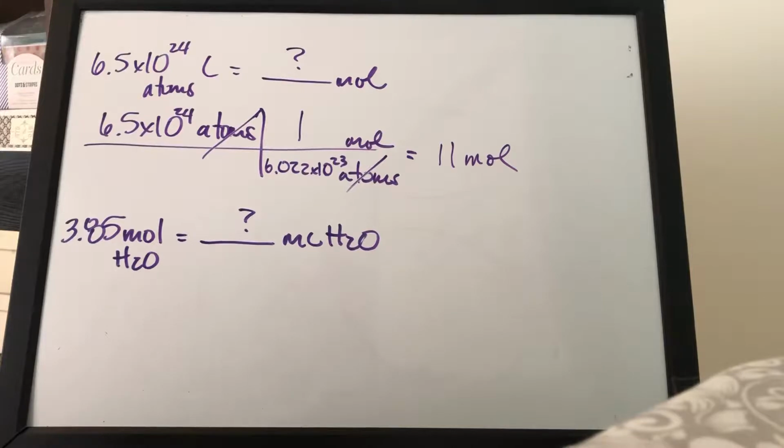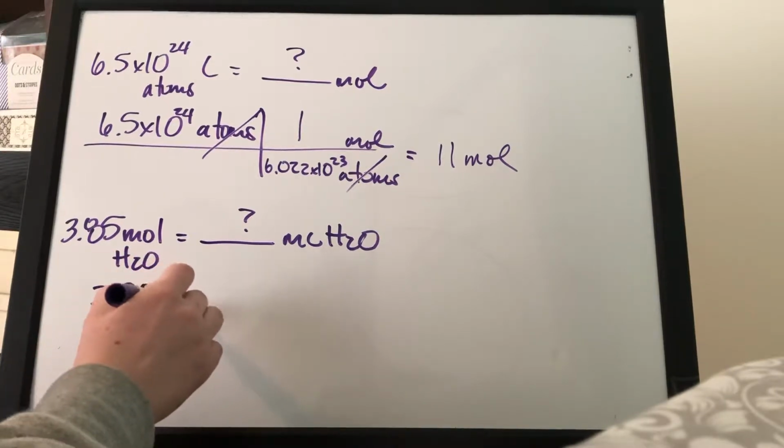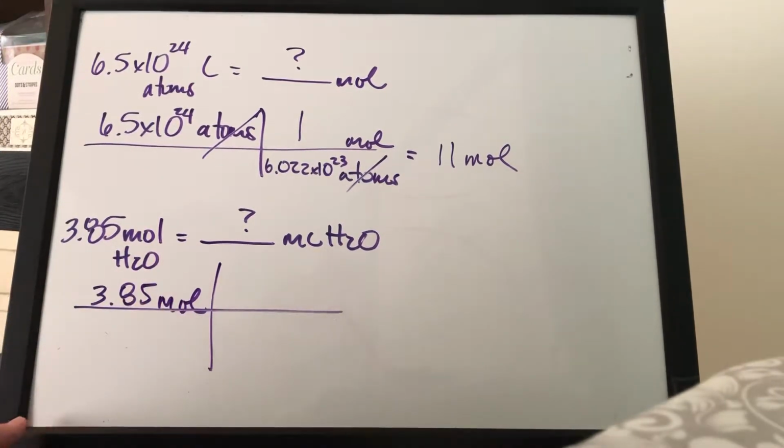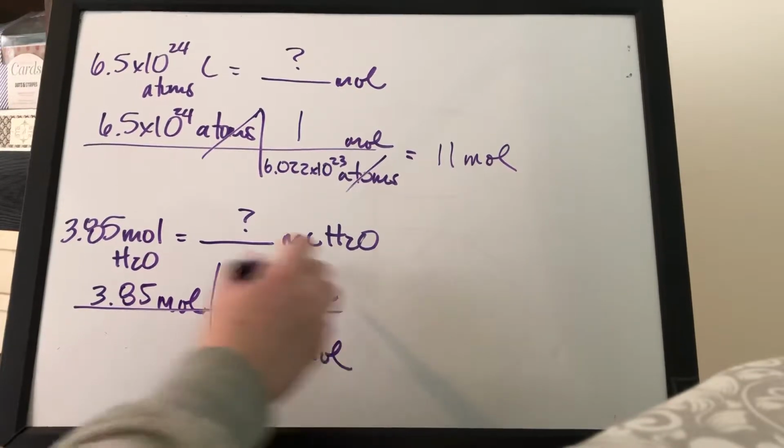And my second one, 3.85 moles of water have how many molecules? So molecule, and my abbreviation is MC. A molecule is a group of atoms stuck together. So H2O is a molecule made of 3 atoms, 2 hydrogen and an oxygen. So if I'm going to solve this one, it's still the same discussion, same way. Set up to get my units to cancel. Moles on the bottom. In this case, molecules on the top.